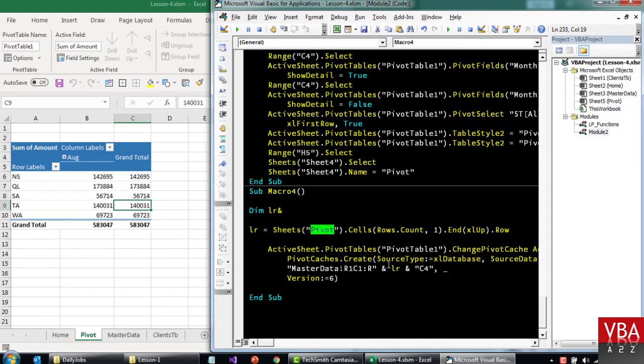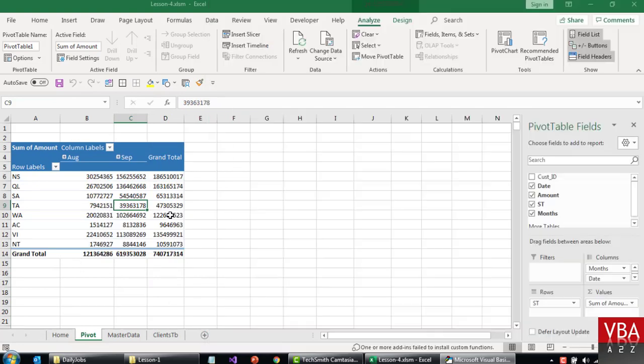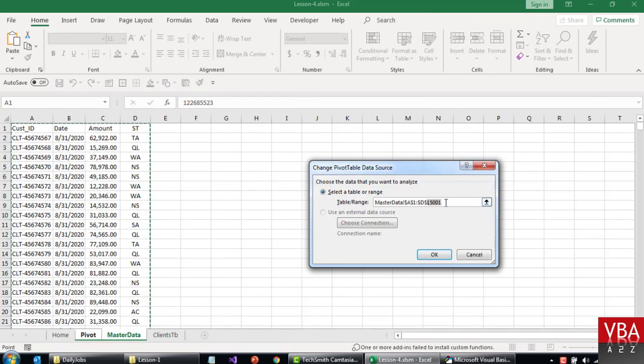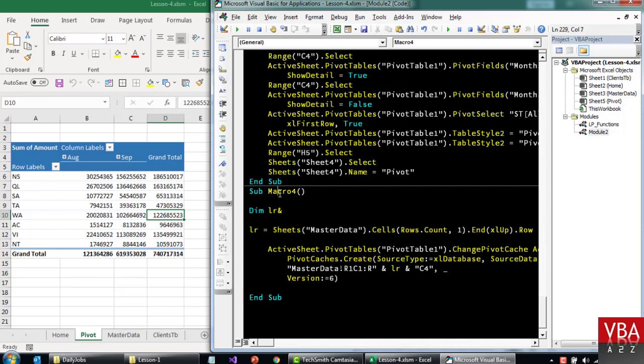Now this should be the master data, so you see more data is coming. You can verify this by going to the source, and it picks up all the data again. That's how you can update the pivot source.